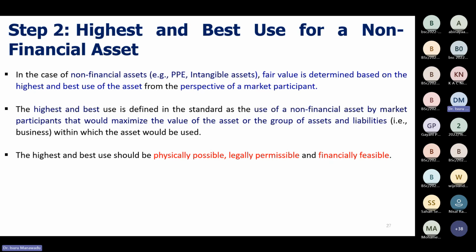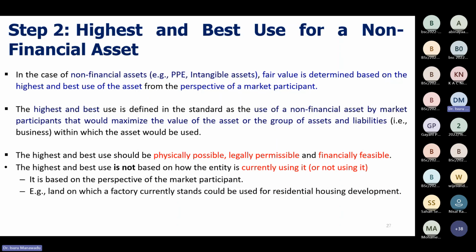Highest and best use must be like that. Now let's say we hold some asset, we can't earn in a way that is not legal. We should align with the legal framework. Physically possible, it should be practical, something we can physically do. Legally permissible and financially feasible. We can't do the things that we can't do. So, in a way that we can do, what is the highest and best use of the asset?